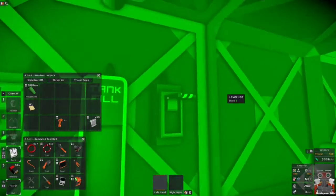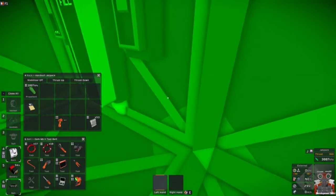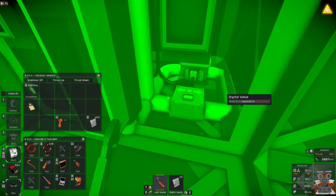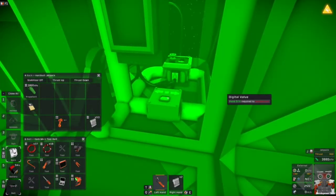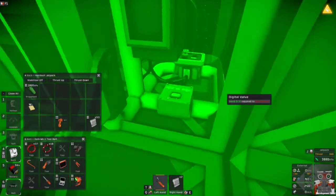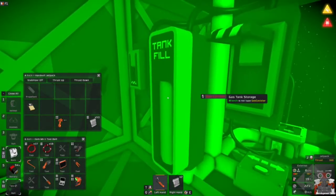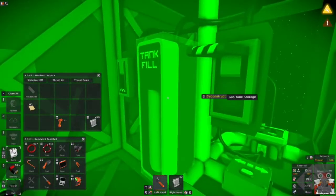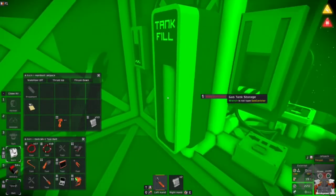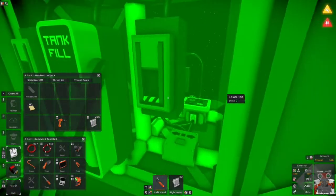is what we'll create. This switch is open so that a digital valve in here. I'll show you the digital valve. It's not super difficult to open this up. So we have that. So then we have that digital valve here, which will allow that pipe network in here to communicate into this gas tank storage, and will allow it to. Oops. Oh, it just emptied. Ah, damn. It will allow it to be overpressurized to the same pressure as inside this gas tank, so it won't explode.